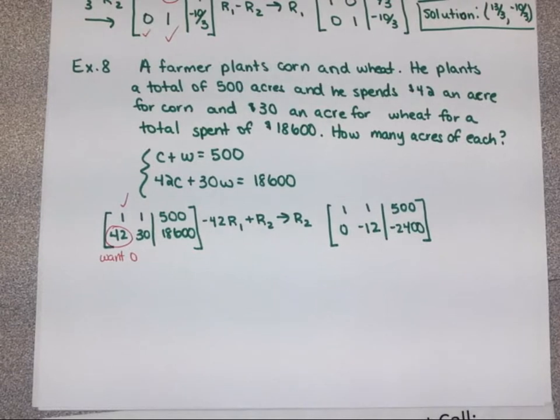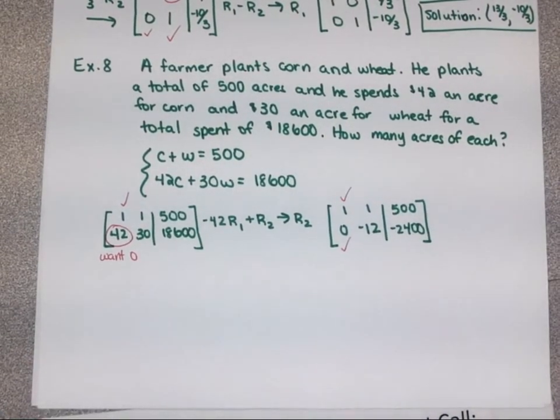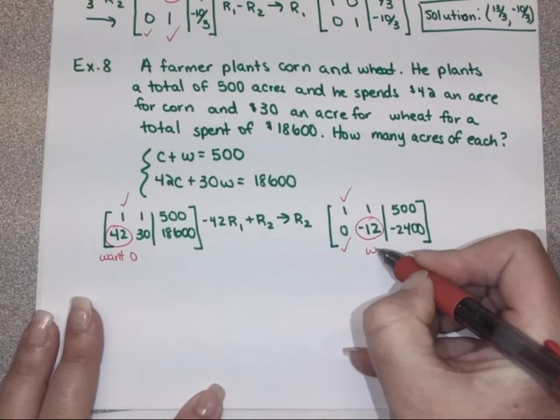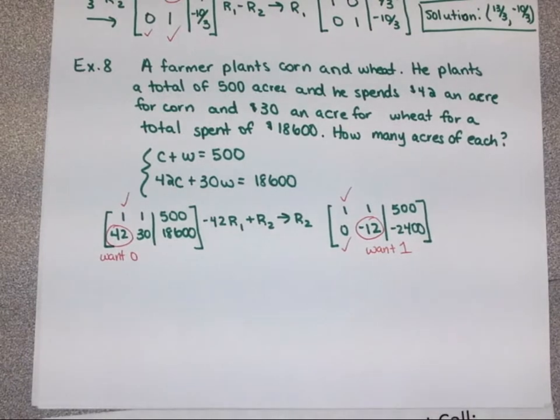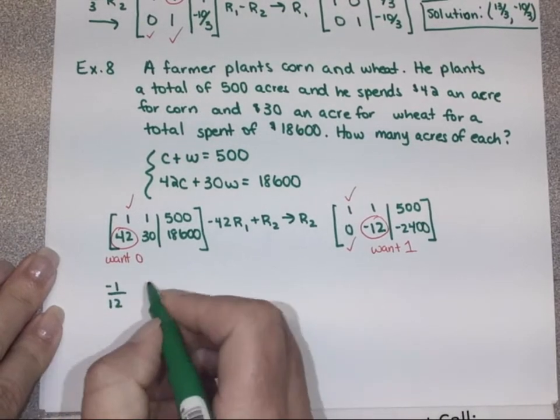Okay, so notice I'm getting slowly but surely what I want pattern-wise, right? So now what? What's the next thing I tackle? The one where I want it in the second column, which is right there. Okay, I want the one right here. So don't overthink it. I know the number's larger than the one that we did before, but if I want that negative 12 to be a 1, I can multiply by its reciprocal, right? So I can multiply by negative 1/12.